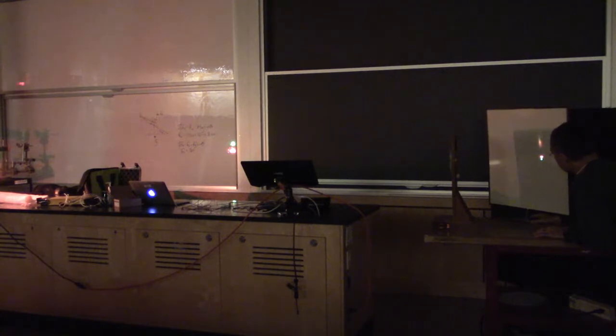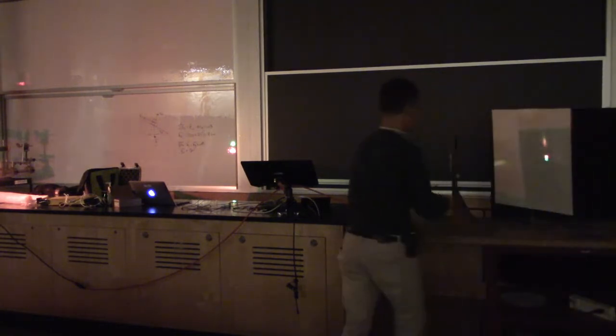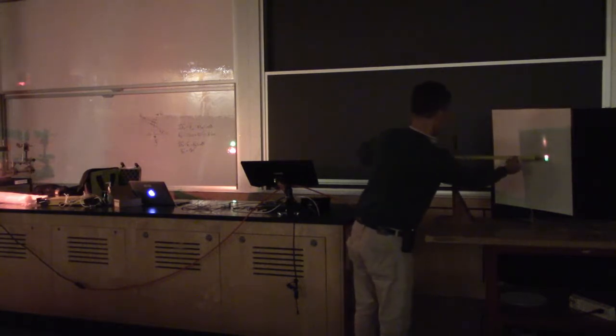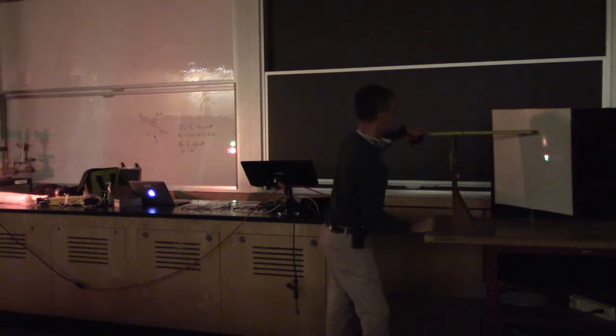And I'll move in until it focuses. It's getting smaller and smaller. But the distance is slowly approaching that 40 centimeter focal length. Oh, see, that's pretty good. You can see it's in focus. You can see it's a nice sharp image of the green filament. And I see with my eye a nice sharp image of the red filament as well. And the bulbs are way back there. Okay.